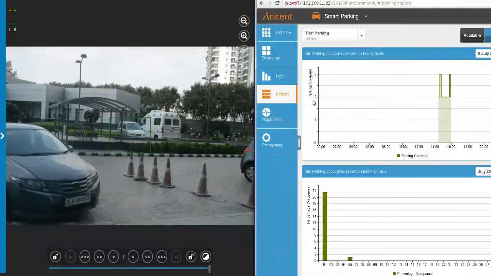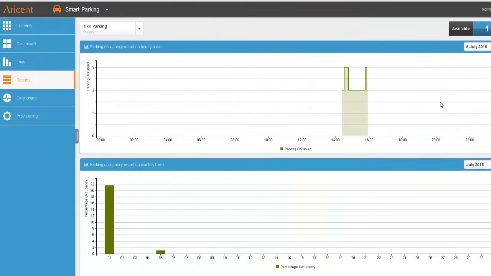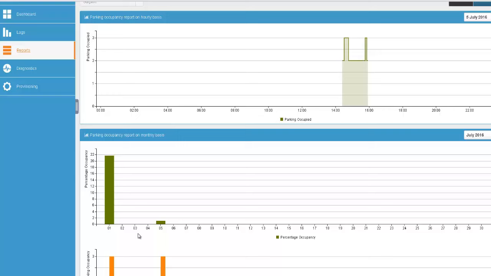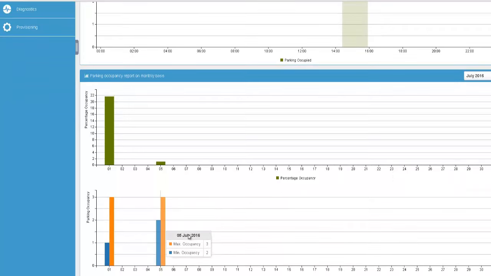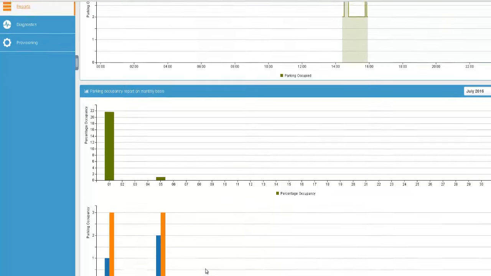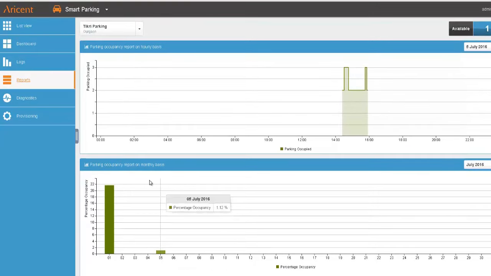Reporting feature: the web application allows the administrator to get the statistics and report on hourly and monthly basis. Also, the report specifies the maximum and the minimum occupancy status on a daily basis for each of the parking lots. These statistics and reports can be gathered from each parking lot, and an analytics application in the cloud can generate meaningful and value-added information for the parking service provider.